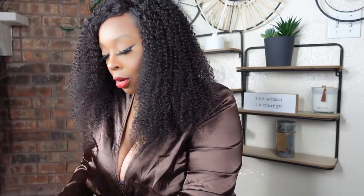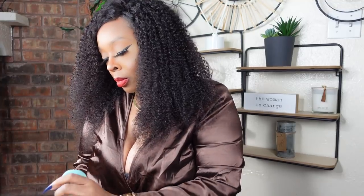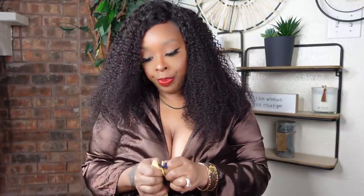I don't know where she got it from, but I do have the other one that I need to put on a pendant. I mean, on a, what you call it? Necklace. So I'm going to just clean it up real quick. Just wipe it like this. It's that simple. And so, what else I got to show y'all? Okay, this is going to be a luxury haul since we already own luxury stuff. Tiffany & Co. is luxury.